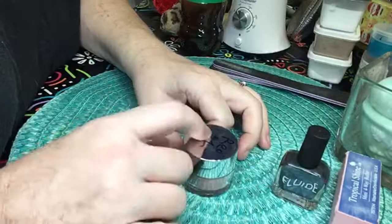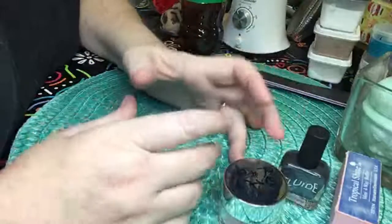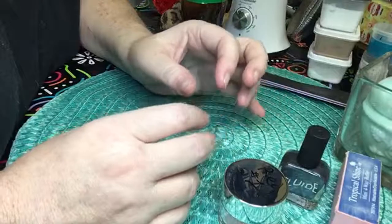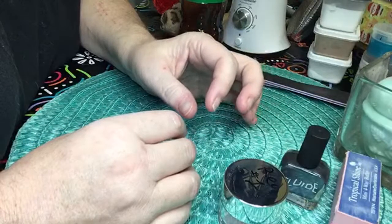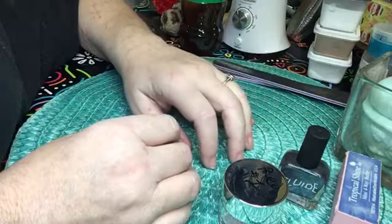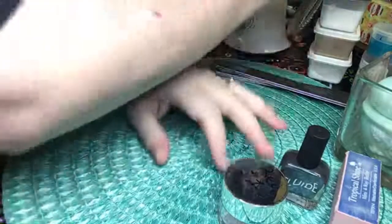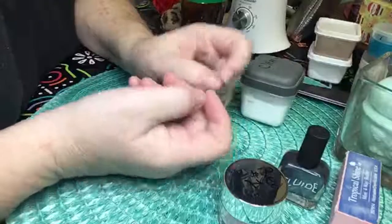So I thought, well, there's lots of other stuff that we could use to encapsulate in a clear acrylic, and one of those things has always been glitter and the little Fimo fruits and, oh golly, what else? I'm suddenly drawing a blank. I'm having a fibro moment. So, whatever the case, like the little ice cream sprinkles, and little bits of candy and all that kind of stuff.